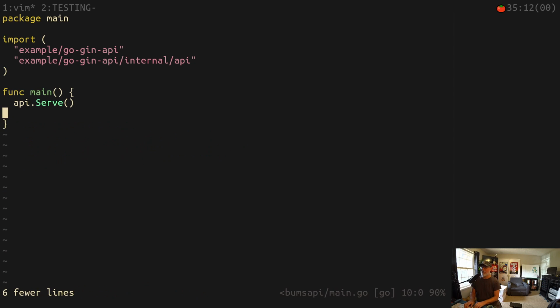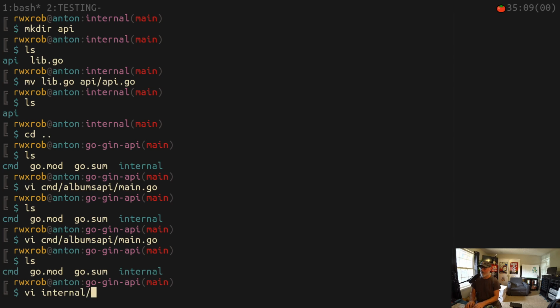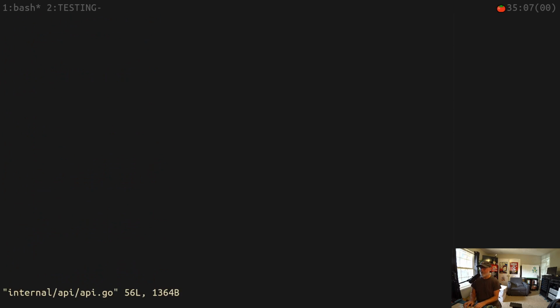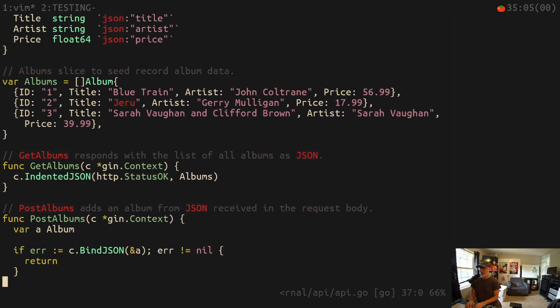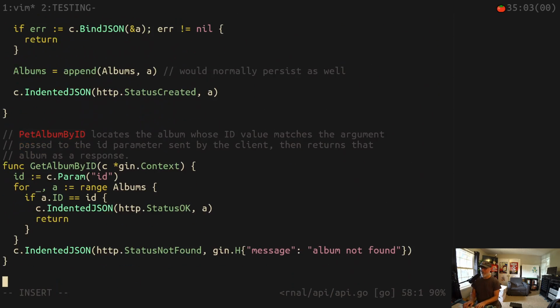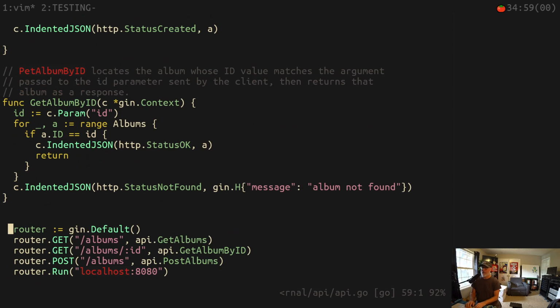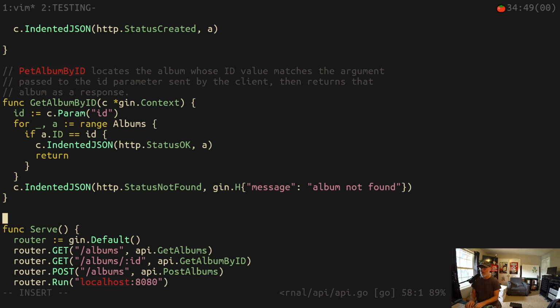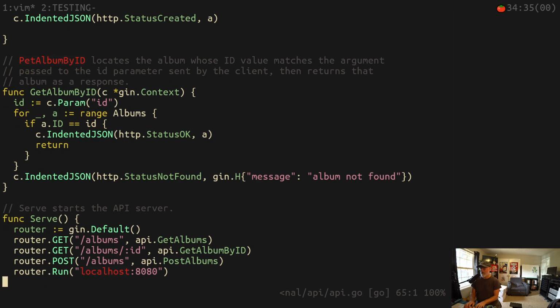And then we can do this. So now we can put that into our API, right? Now we won't be able to test this one. We're not going to be able to test this one. So func serve. And I mean, we could maybe give it some parameters later, right? So serve starts this server, starts the API server. There, that's all.